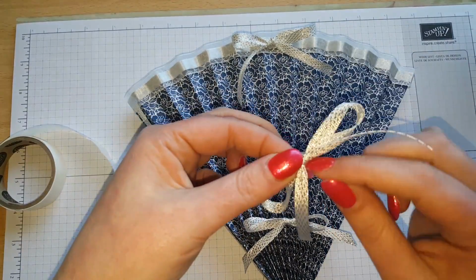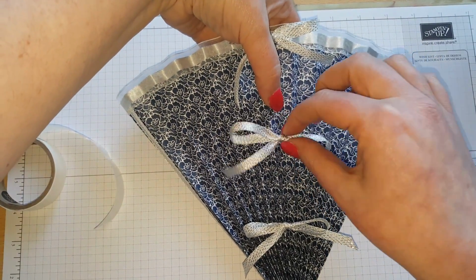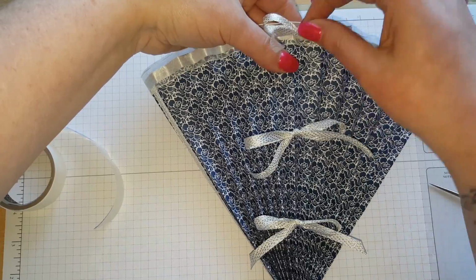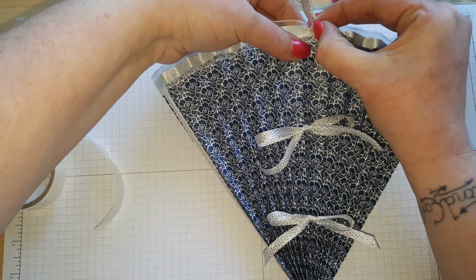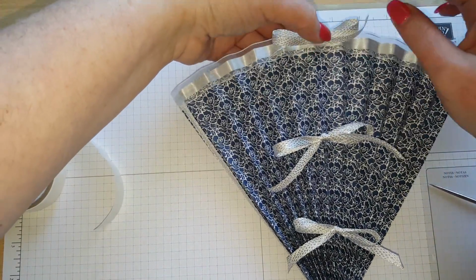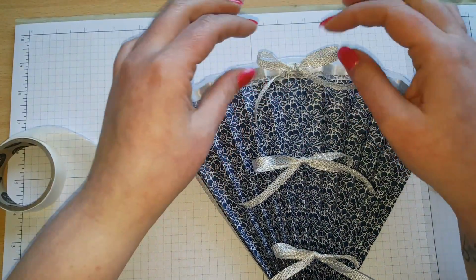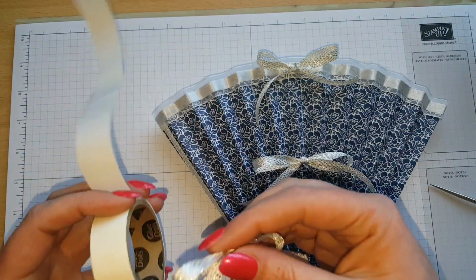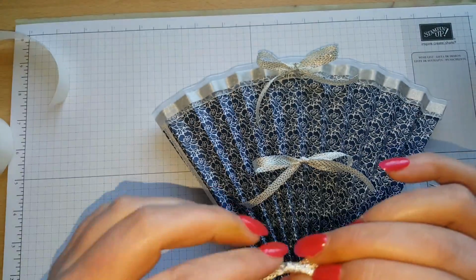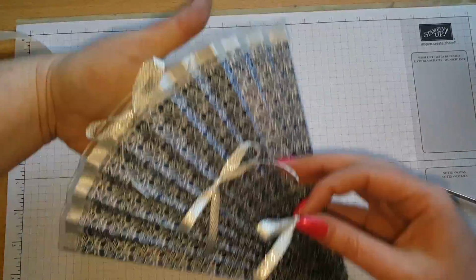Almost gives it a corseted look with it having the ribbons going down like this. I don't know if that's going to work, it might have to be off centre a little bit. I'll try moving this one over just so they match. I forgot how strong these glue dots are. And then the last one, because then we're really re-sticking them on the actual crease here. Put my hand in to do this last one.